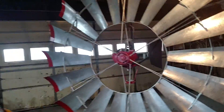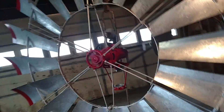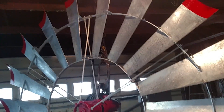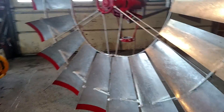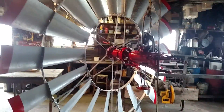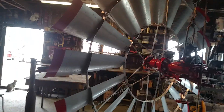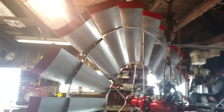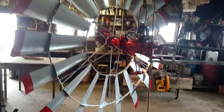Today is August 18th, 2015. What you're looking at is an Air Motor 702 8-foot head hanging in my shop. There's the stub tower. I'm putting this up — I got a windmill. I got a farm that's run off an electric motor, and the electric company decided to raise the rates, so we said stick it. We figured we could put up a windmill cheaper, and there was already a tower there. So this here is a 702 Air Motor.